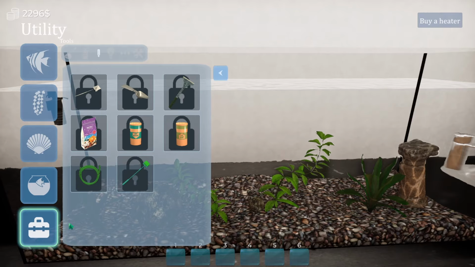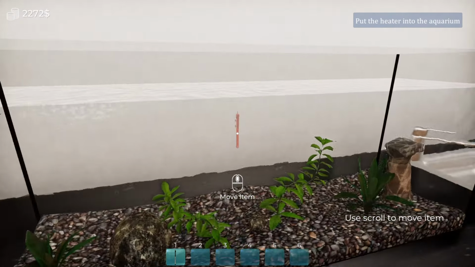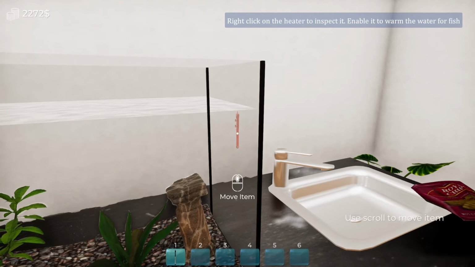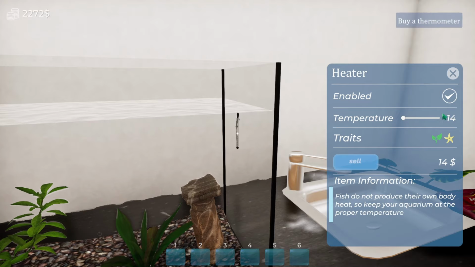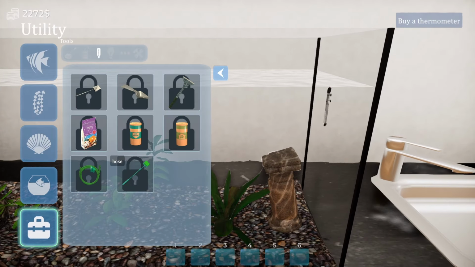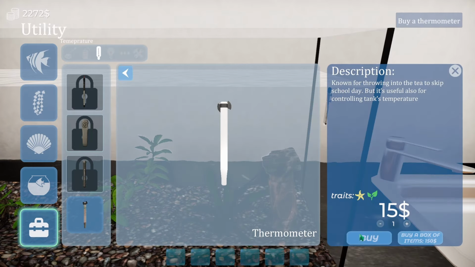All right, now buy heater. Got it. And we're gonna put it right there. And then I think whenever you buy something, you need to remember that you need to enable it. And then this is how we're going to mess with the temperature later. And then a thermometer.